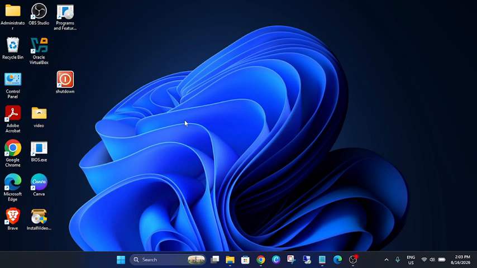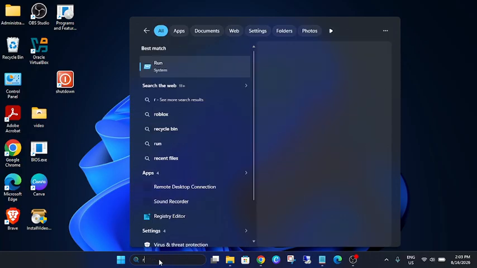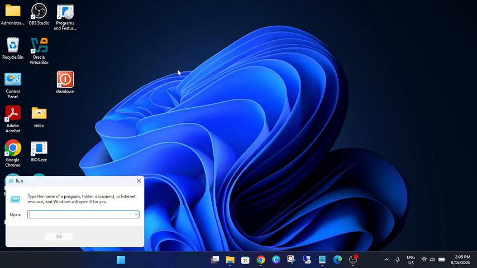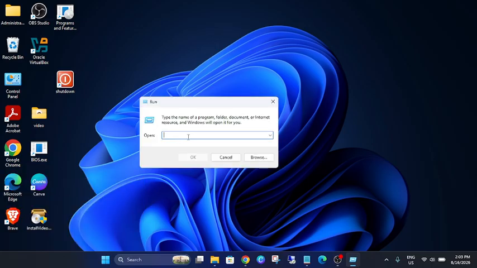I have watched many videos on how to speed up Windows 11, but the actual things and actual settings that worked on my Windows, which I want to share with you. Open the Run command from here and type sysdm.cpl and hit the OK key here.